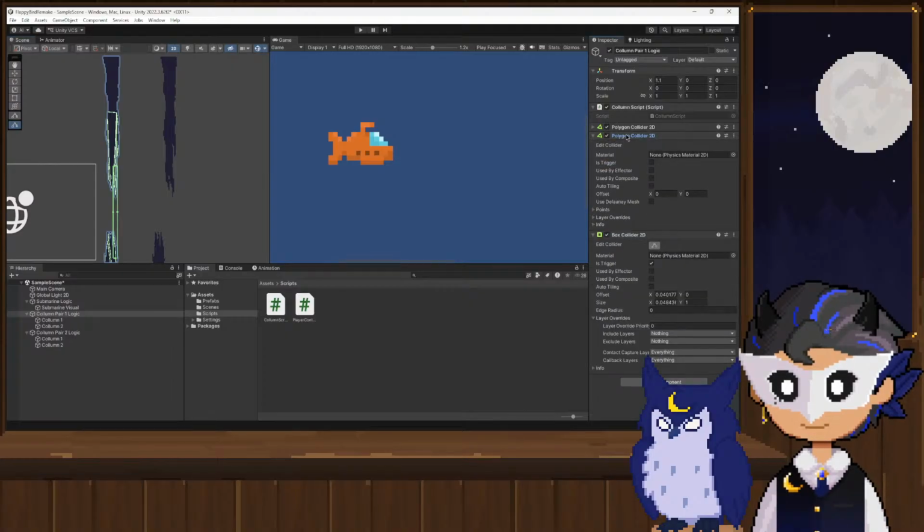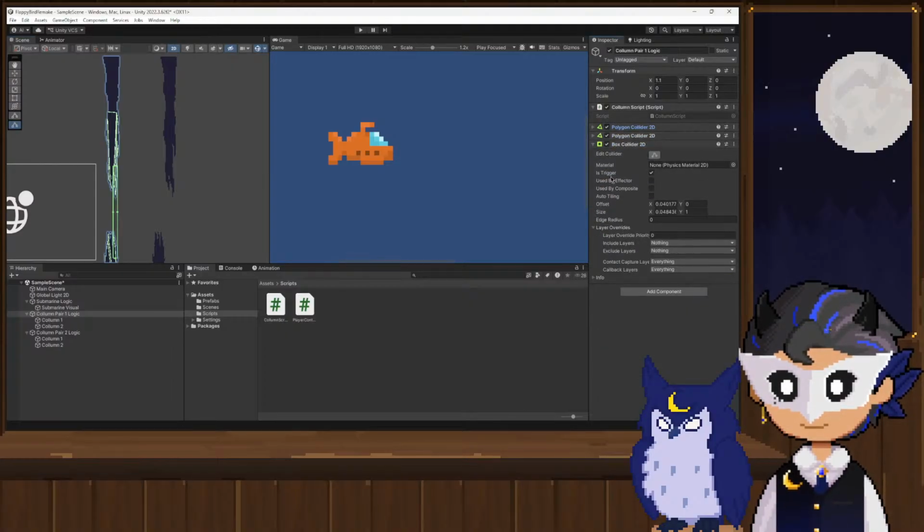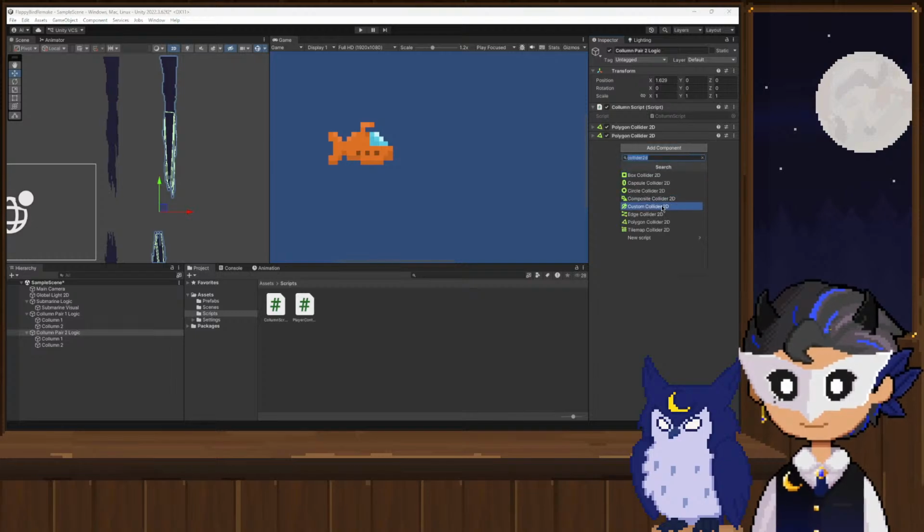Use trigger. I regret this. Okay. Can I custom collider? I don't.